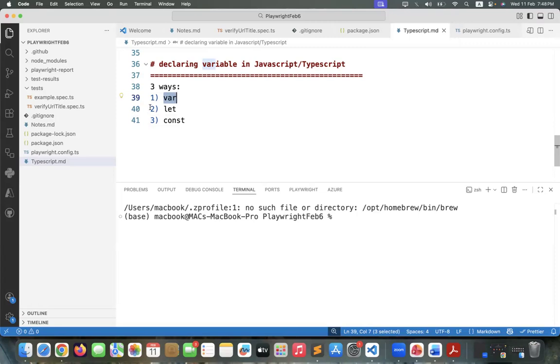In that version, they introduced these two keywords, let and const. Okay. But what is the difference between var, let, and const? We will see practically in TypeScript programming. But for the time being, we will use any one of the keywords. Okay. So that's why I'm using let in our programming. You can use var, you can use const also.